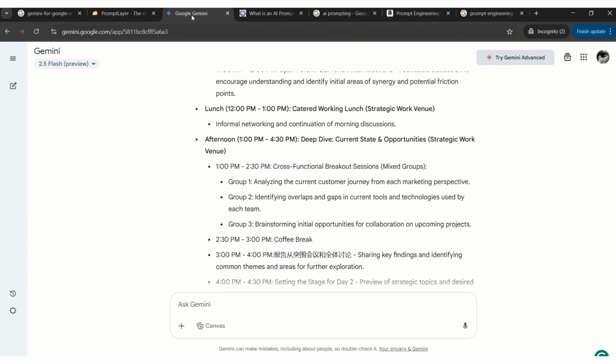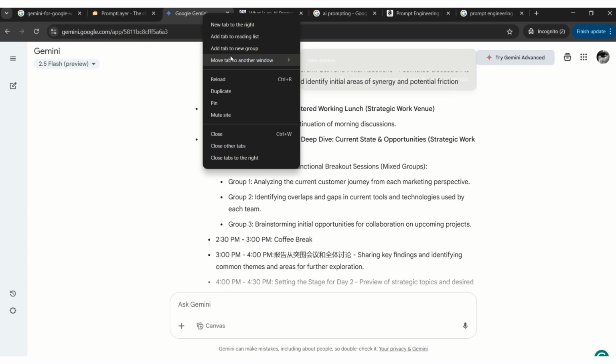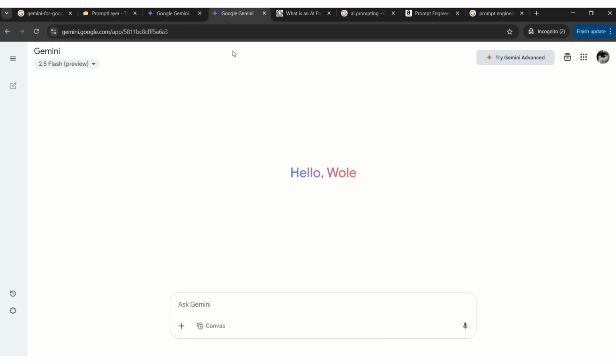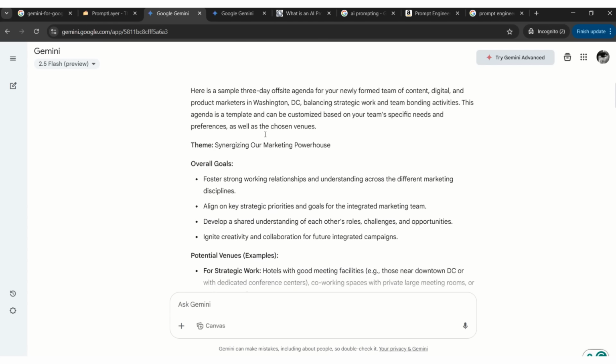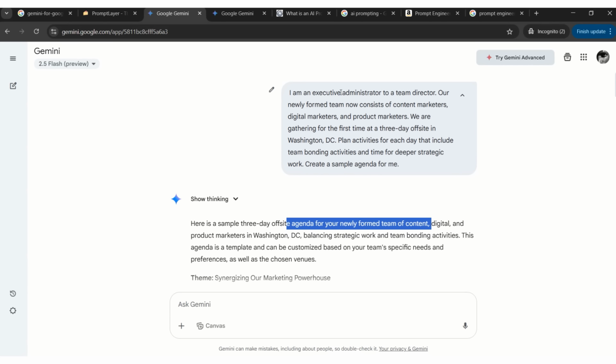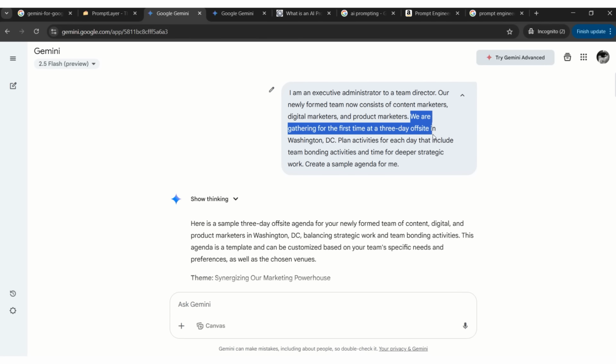And this is. I'm going to do something very quickly here. I'm going to duplicate this tab, and I'll change the information to create a 3-day agenda.